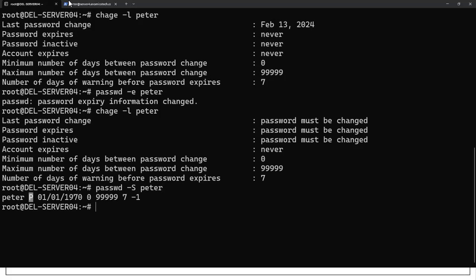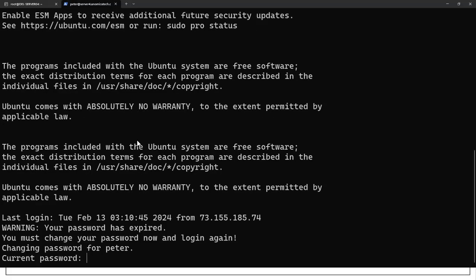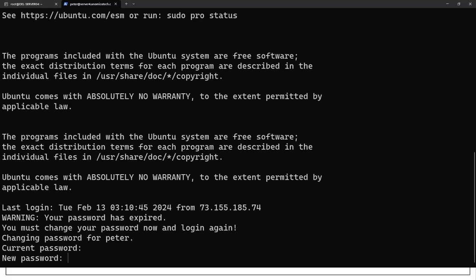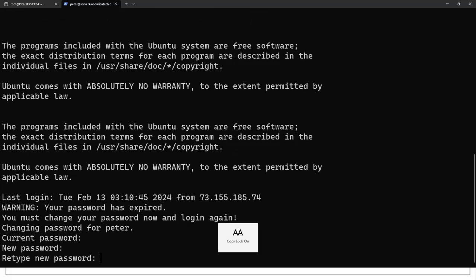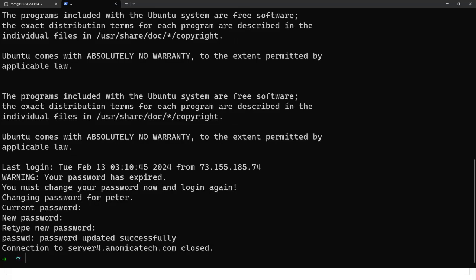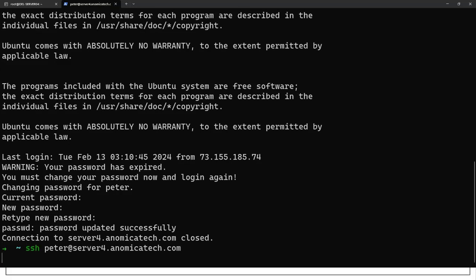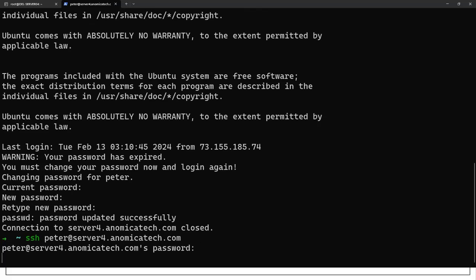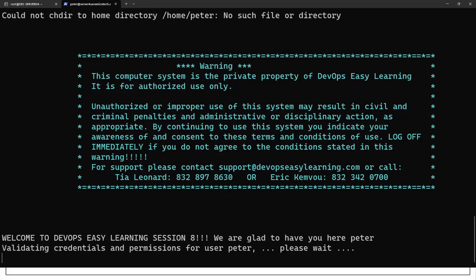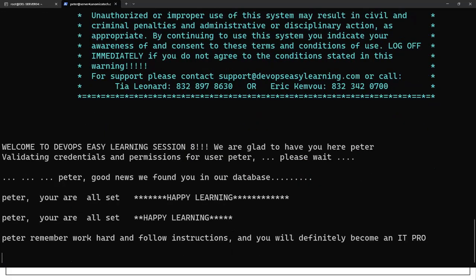And let us go ahead first of all and reset the user Peter account. Let me type the temporary password I will send through email, and let us go ahead here and type a very strong password, and let us go ahead here and confirm that very strong password. And if everything looks okay, it says password updated successfully, and the connection is closed. And Peter can now go ahead and log in with his very strong password that I don't know as an admin. As you guys can see, Peter is able to log in. The password was reset successfully.